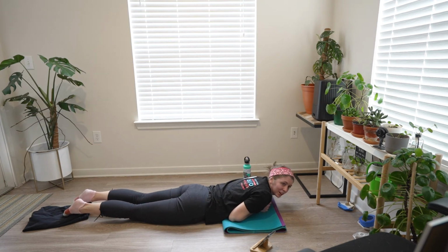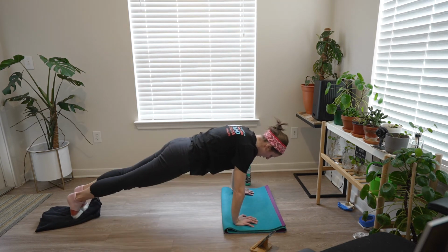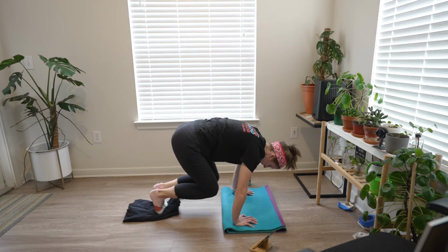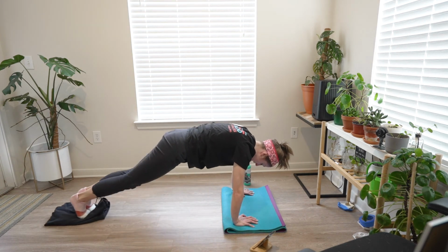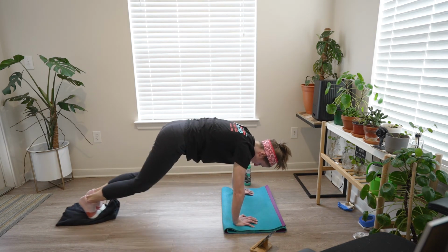All right, awesome work. Wheelbarrows are next. Get your breath while you can. Three, two, one, and here we go. We're in that high plank position. Knees come forward, push your feet back. Knees forward, push your feet back. Halfway there, keep it up. Breathing in and out. Three, two, and one.